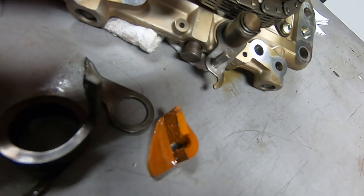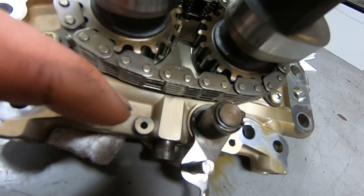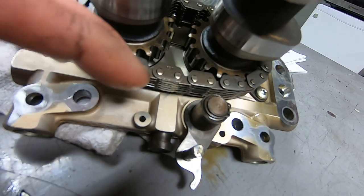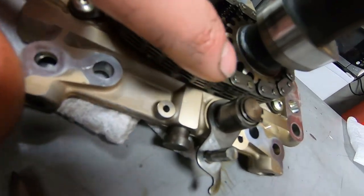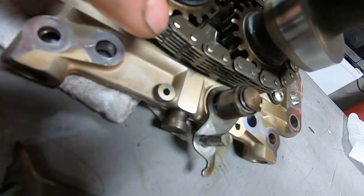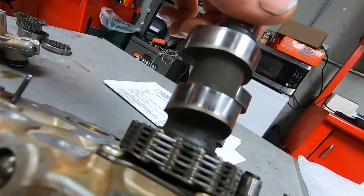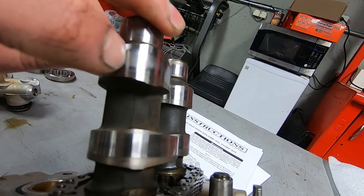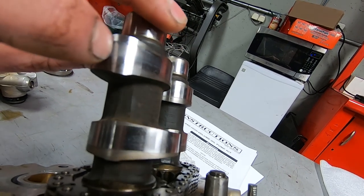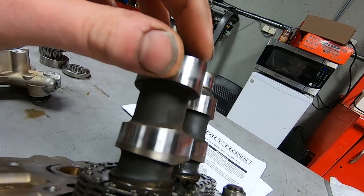When it does all that business, it puts a heavy burr on the side of the chain, I don't know if you can see, and that's just going to eat up the new hydraulic tensioner shoe faster than it needs to be. And then the hardened surface of the camshaft has started to wear through, and it's getting to be pitted. So that's going to start wearing excessively here very shortly.